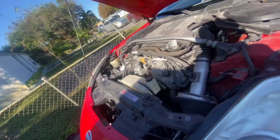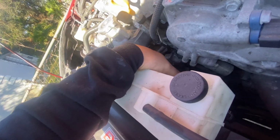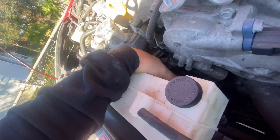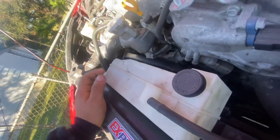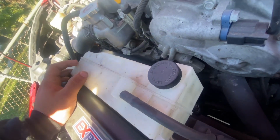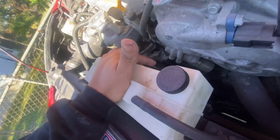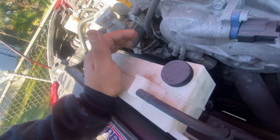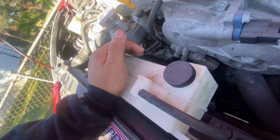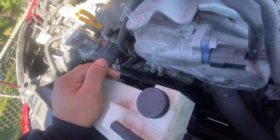Now what I'll be doing is changing the serpentine belt, because let me show you guys. You can see how it's eaten up, because this idler pulley right here was stuck. At first I didn't know what was wrong; when I would start the car, it would start blowing a hell of smoke after like 30 seconds. I was so frustrated because I didn't know where the smoke was coming from, until I started seeing little rubber pieces. Then I took this off and sat here looking at it until I noticed that this pulley wasn't spinning. So I guess that ate up my belt, whatever. I bought a brand new belt now. We're gonna change that out, and that's pretty much it. And I'm also gonna wash the car.